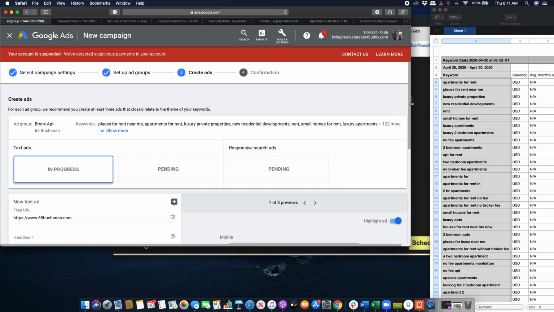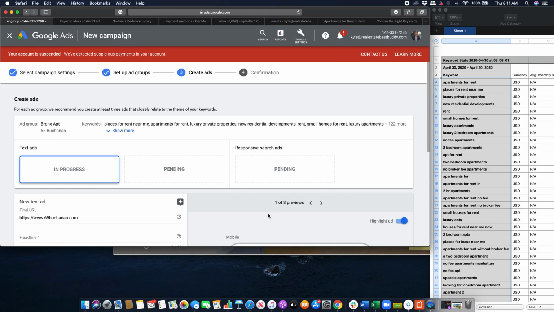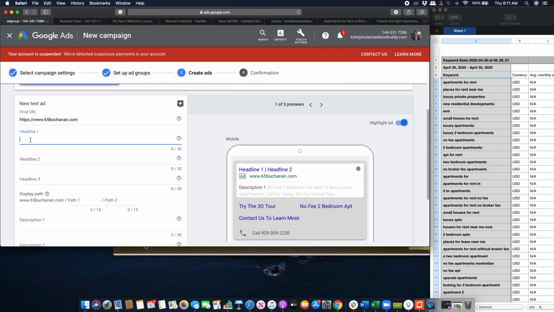So let's keep it very simple. Let's just go ahead and start running these ads. The first thing that I want to do is, because apartments for rent was a big one.